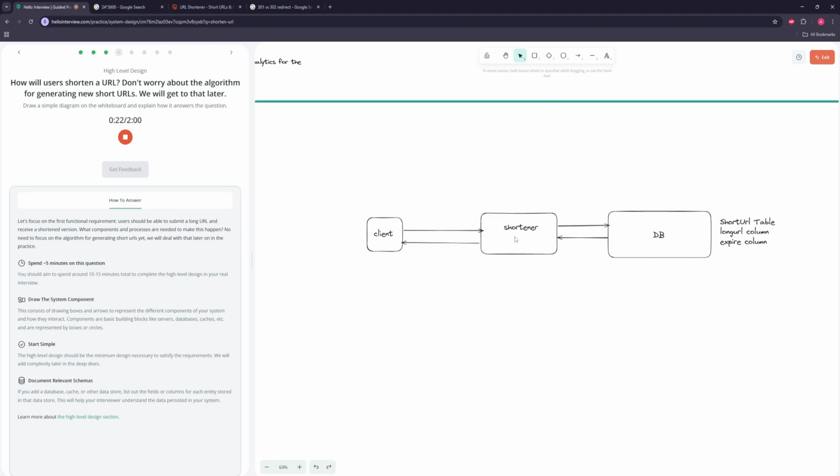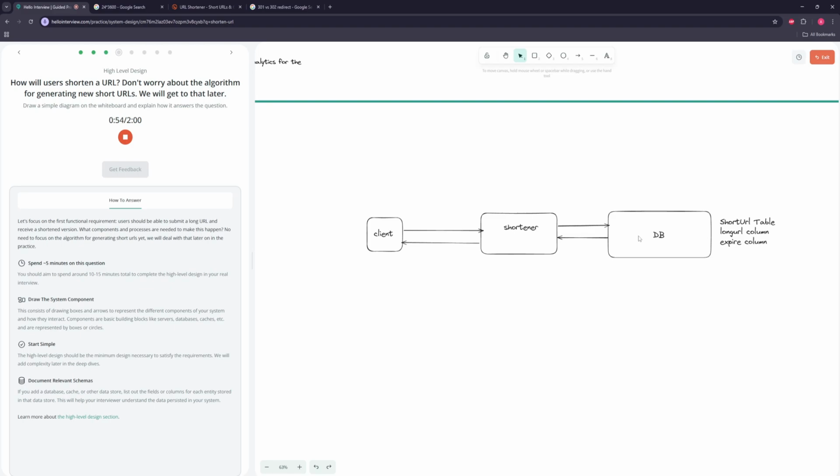And if they provide an expiration time, we'll add it in our expire column. Otherwise, we can have expire null or some default expire time, maybe expire in 6 months or something like that. And so we're going to make a new row in our DB, in our short URL table, with the short URL primary key, the long URL they provided, and then the expire, depending on, like I said, if they gave one or we have some default or whatever that is.